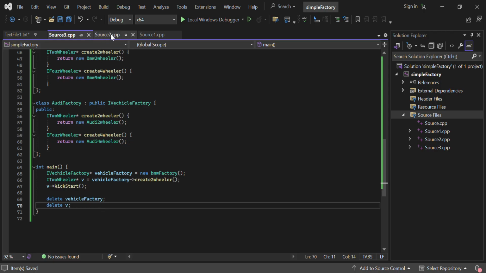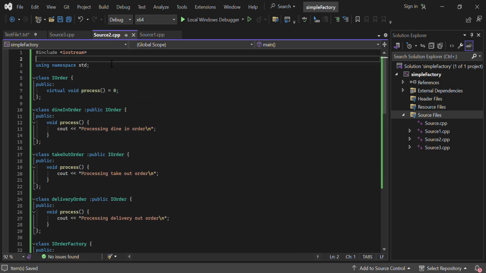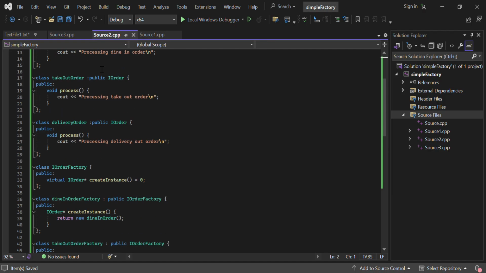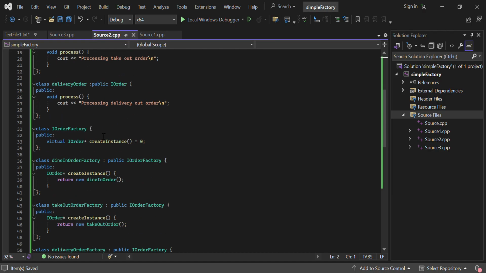Okay, and if you see the previous example, we had an interface for creating the actual products.